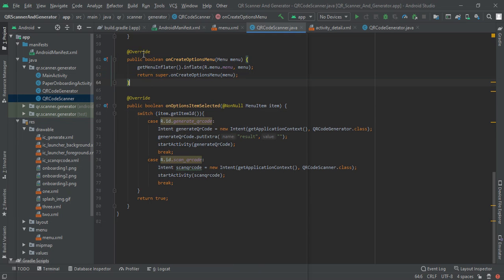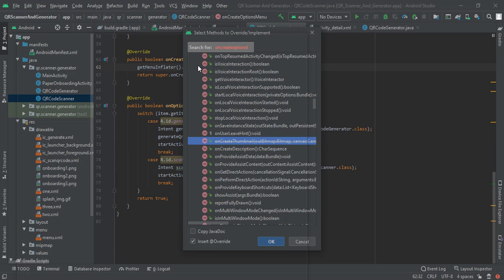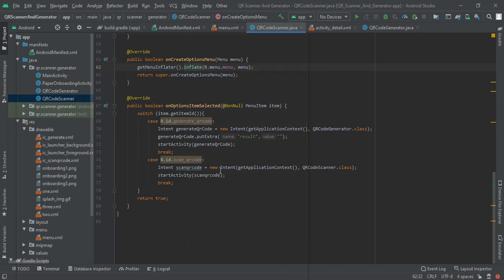First is onCreateOptionsMenu by pressing Ctrl O and searching for onCreateOptionsMenu, and if you find this then you can get it easily. And next we have to find onOptionsItemSelected, and then we can add intents to it.